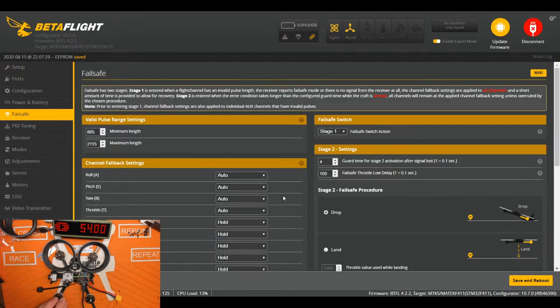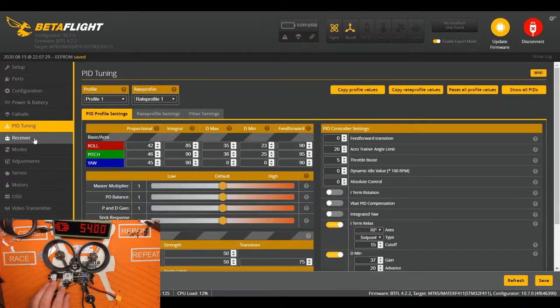Fail safe. The only thing I do here is make sure it says auto, auto, and auto. There are instances where I've seen people copy and paste CLI dumps, and for some reason throttle will get copied over and be at hold, which is horrible. And then the other thing is make sure it says drop. So nothing to change there. PID tuning, not worried about it right now.